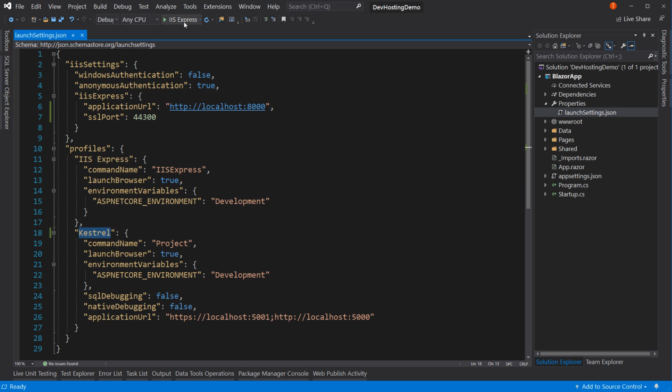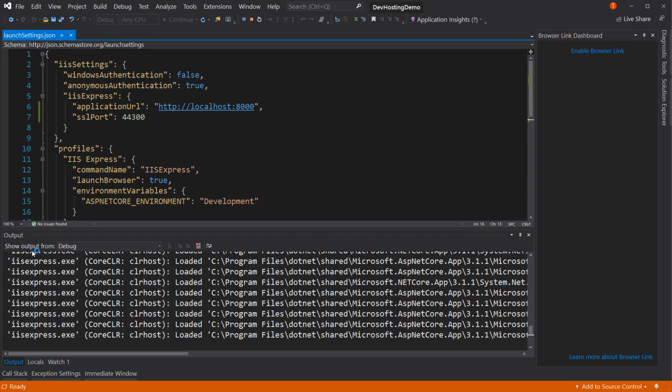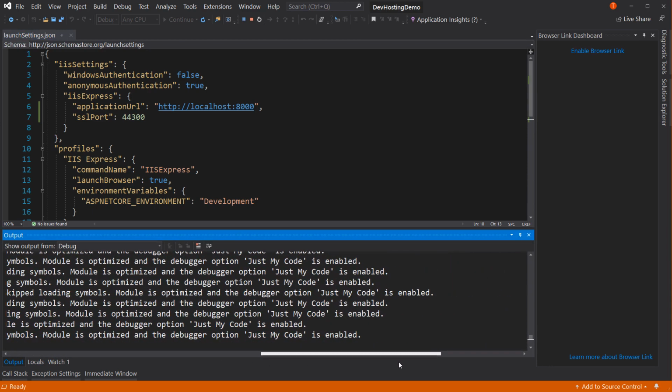Now, when you launch your application, regardless of which way you launch your application, we can look at this output window and notice there's a bunch of stuff going on in this window. Most of it scrolls off the page.